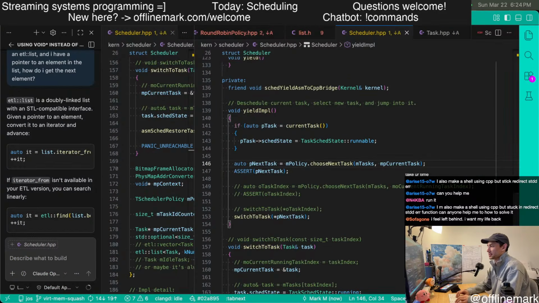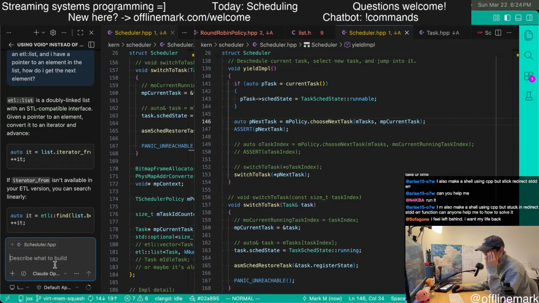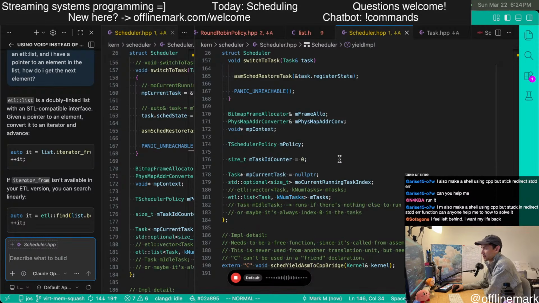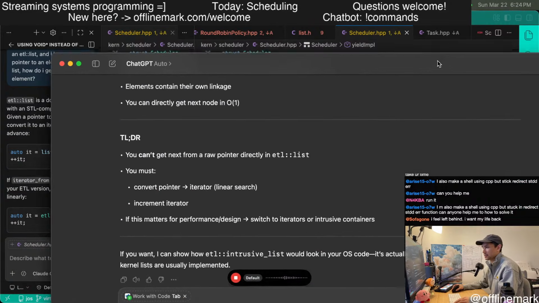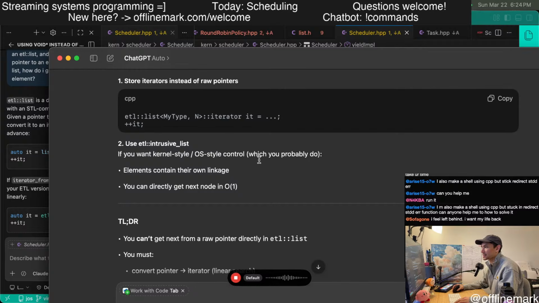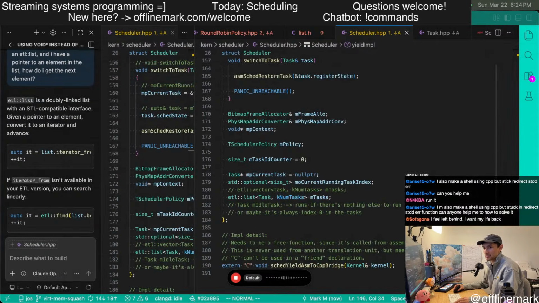Okay, so I would like you to port the scheduler to not store a pointer to the current task, but rather store an ETL list iterator to make it easier to navigate around.